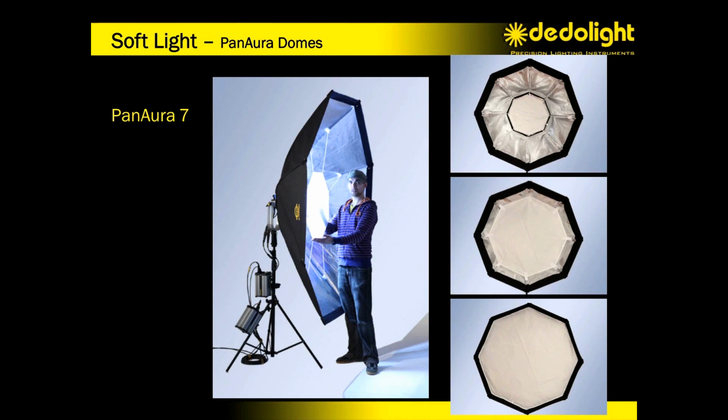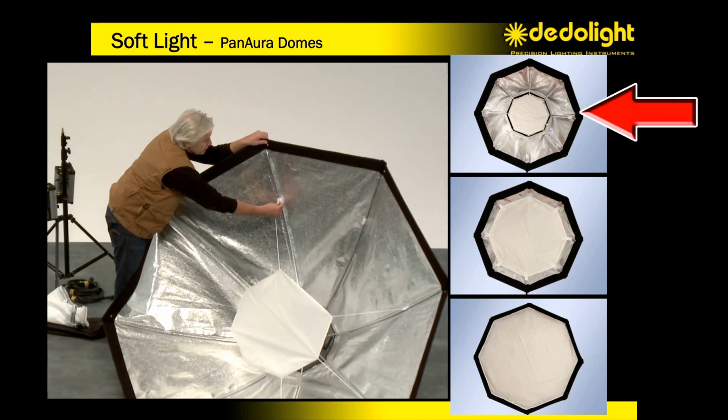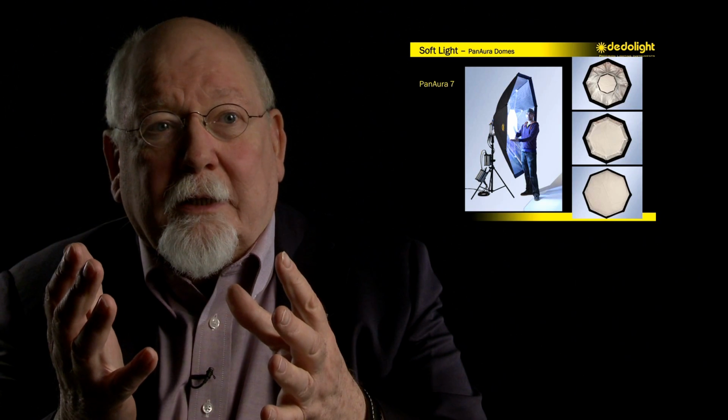Maybe you could say on an optimum soft light source that the light emission on the large diffuser should be perfectly even all the way, edge to edge. I feel it is even helpful when the light intensity is a little higher towards the edge. Our Panaura dedicated soft lights offer both variations by changing the standard inner diffuser, which gives the all-over even light distribution, with a rim aura diffuser, which produces this brighter rim area on the front diffuser, and thus is even closer to the idea of a wraparound light. Because this rim diffuser provides the brighter rim on the outside, which could be called aura, that's why we've named these lights Panaura.